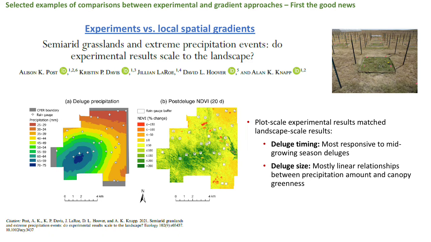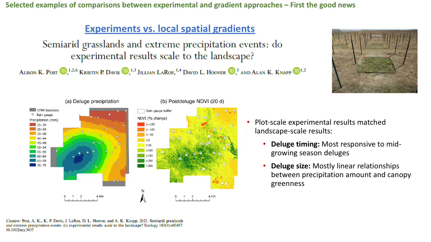There's the plot I just showed you of a particular rainfall event in this shortgrass steppe site. There's the normalized difference vegetation index, a satellite-derived index of greenness, of the response 20 days later of the ecosystem to that gradation in rainfall. We were able to contrast how natural rainfall events, in terms of the size of those events, affected ecosystem processes with our plot scale experiments where we added different sizes of rainfall events.